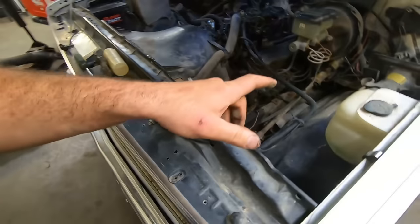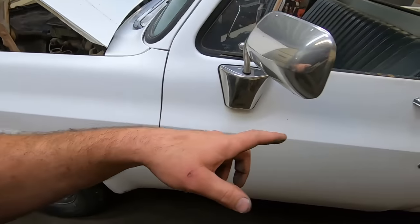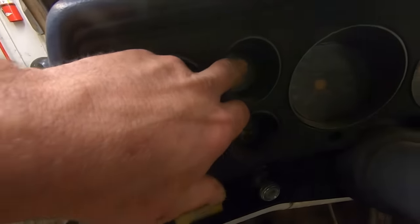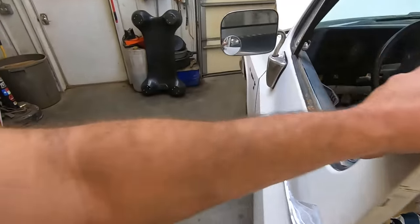I was looking at the gauges inside. Oil pressure was pegged to the moon, so that was good. I knew the squeak wasn't coming from there. Oh, never mind, that gauge is just pegged all the time. Temp was pegged as well, so that's probably not working either.